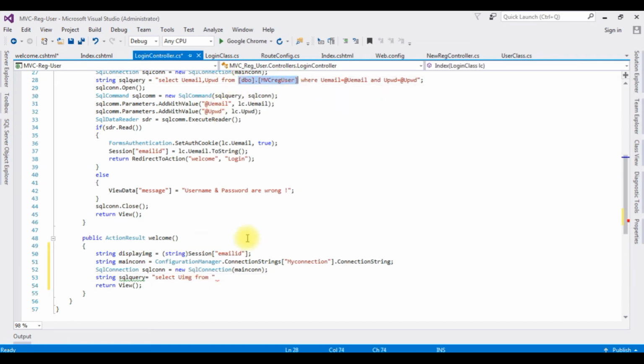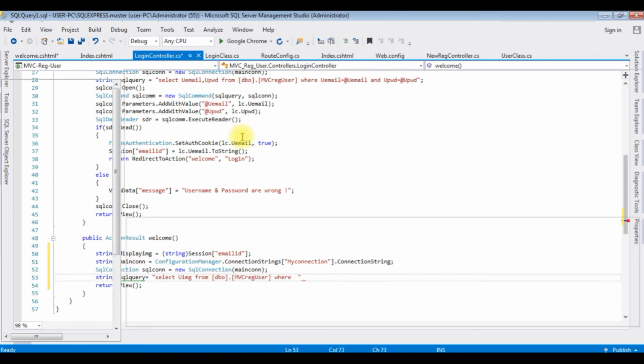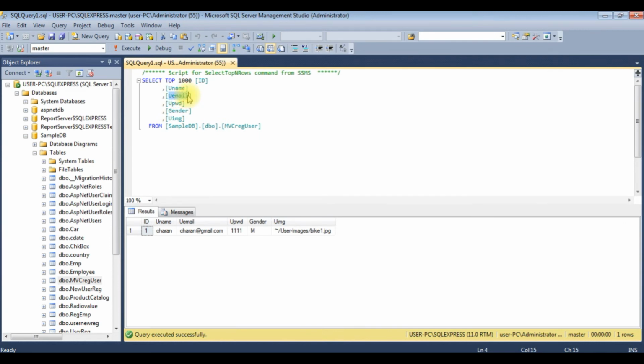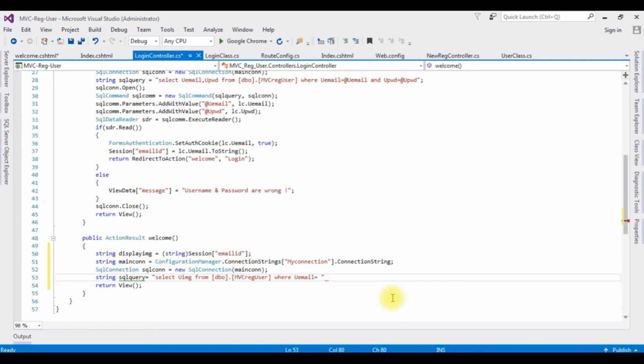This is the table name where the column name is uemail, copy that one, is equal to single quotes plus plus double quotes, single quotes and double quotes. I'm closing that. Now between plus plus I am adding the display image, which is a session variable.